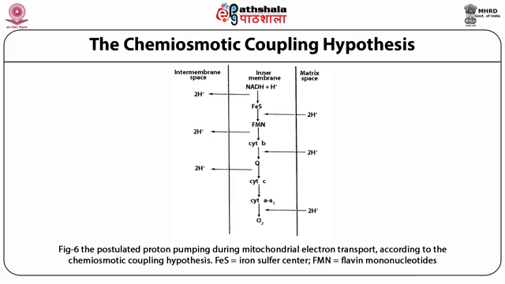Because proton ions, or hydrogen ions, are charged particles, the flow of free energy across the inner membrane is due to the combination of a concentration gradient and a charge gradient. In the electron transport chain, the hydrogen ions are separated from the electrons. Thus, according to the chemiosmotic coupling hypothesis, as the electrons move down the chain, the proton ions are expelled. Protons are expelled, traveling from the matrix to the intermembrane space.